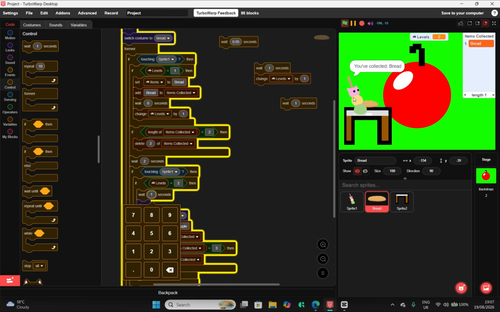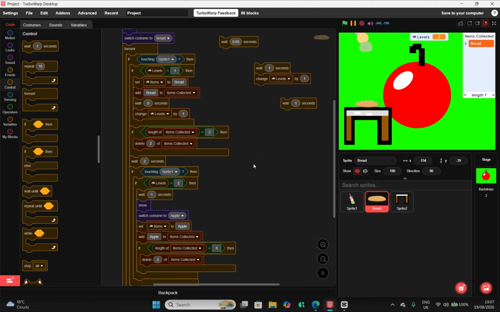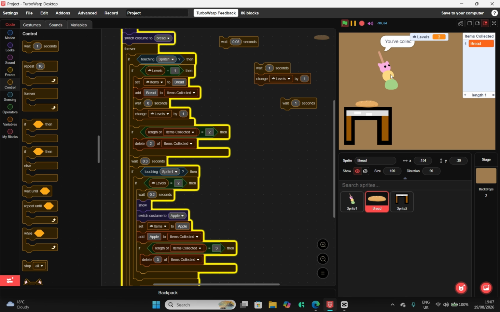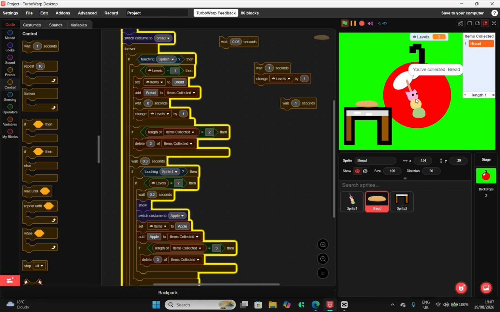Okay, it spawned in as red, which it should spawn in as. Oh, I see why. Okay, it's going on 0.2 seconds, and then it should switch.